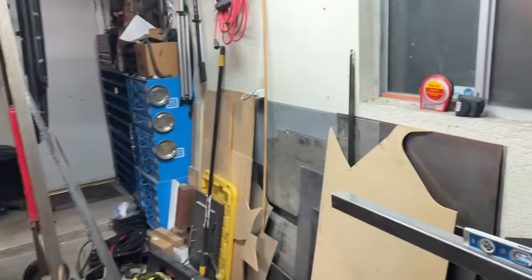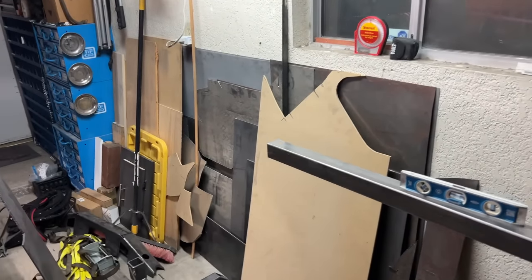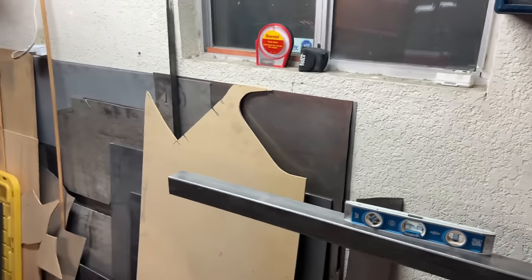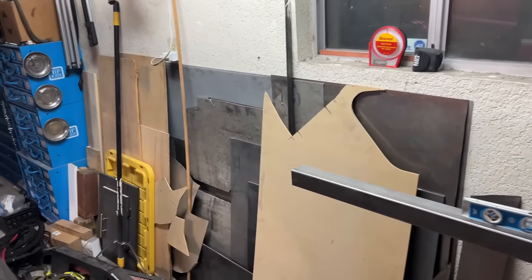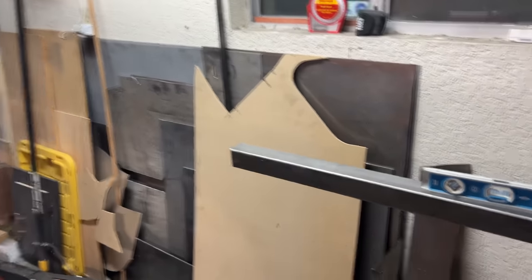Here's the problem. This is where I want my sheet metal storage to be, up against the wall. At times, there will be full 4x8 sheets of sheet metal, and as you can see, the ends are trapped behind the tool rack. Imagine trying to get a full 4x8 sheet of sheet metal out from back behind all these other pieces. Normally, I would have slid the sheet metal out to the side, but the rack isn't going to allow that. So currently, I'm considering whacking 2 feet off of the end of the tool rack, which will bring it down to 6 feet. Not quite as much room to store tools, but I will at least be able to access my sheet metal.